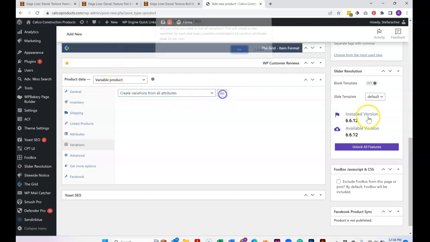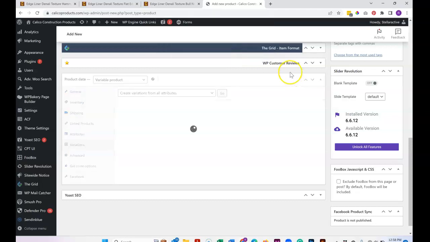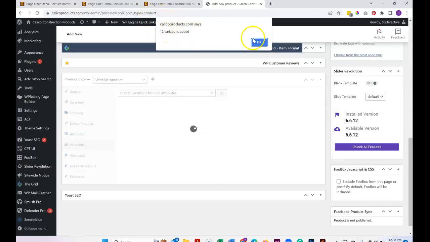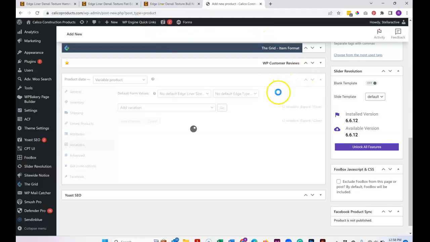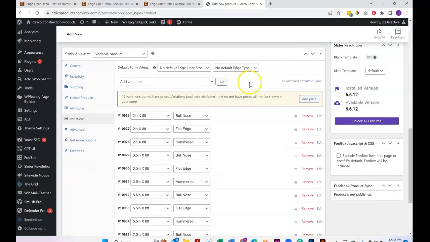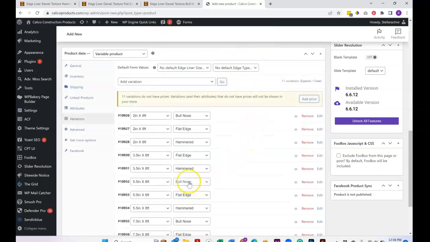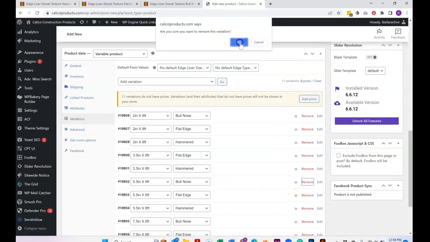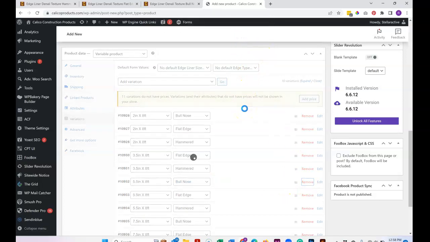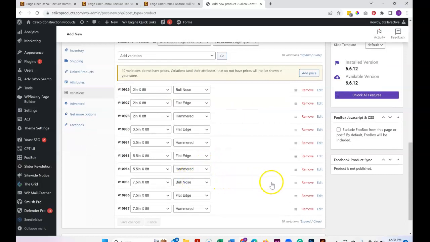So let's go ahead and hit go here, hit OK. Sure enough, it's created all 12 variations for us. So let's see, it's the bullnose that we only want the small size of, so let's go ahead and delete the bullnose 3.5, the bullnose 5.5, and the bullnose 7.5.